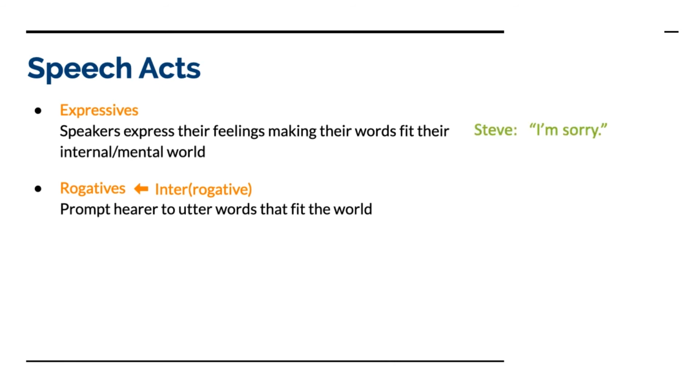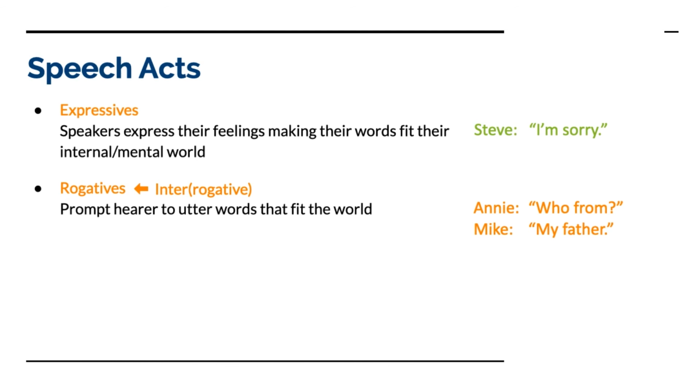So earlier we saw Steve saying, "I'm sorry." Well, that describes Steve's mental state or emotional situation. But he's already sorry, and now his words match his internal situation, his internal world. Or in the previous example, when Annie asked, "Who from?" Who from is a rogative, right? And it's directed to Mike, who then is prompted to answer, "My father," or to represent who gave him, I forgot what it was, the Nintendo game, right? That's it.